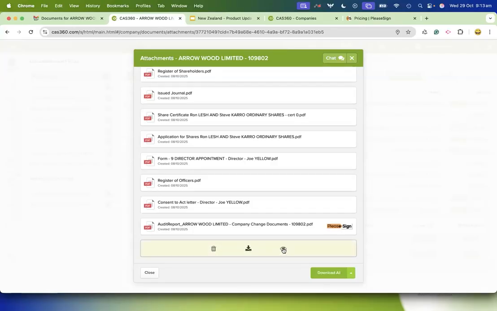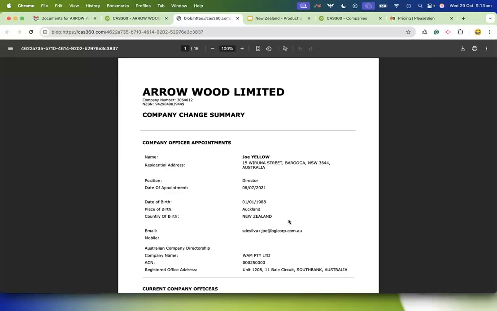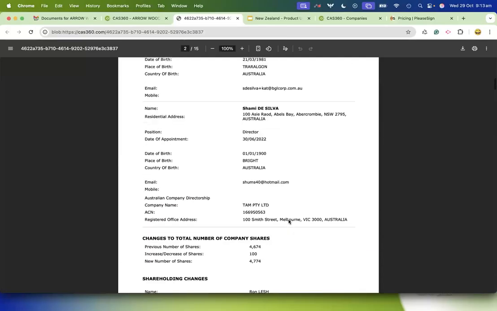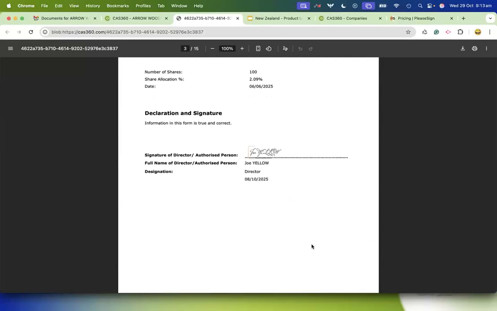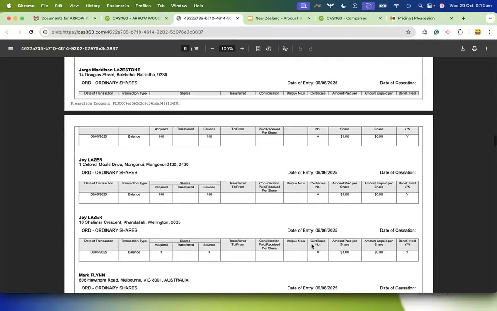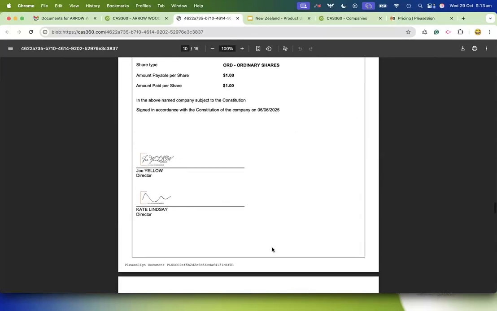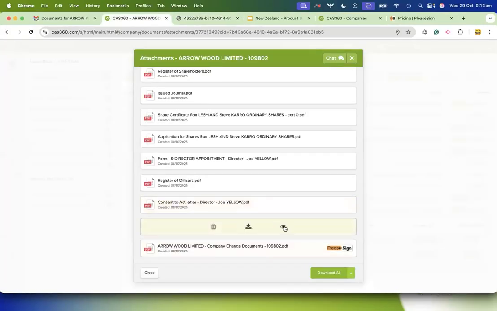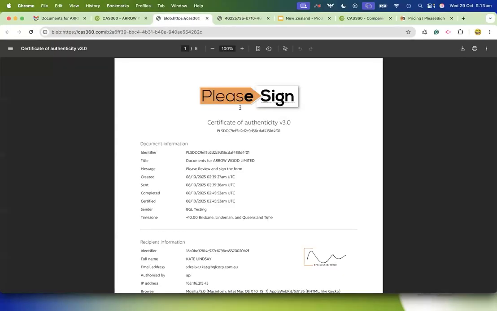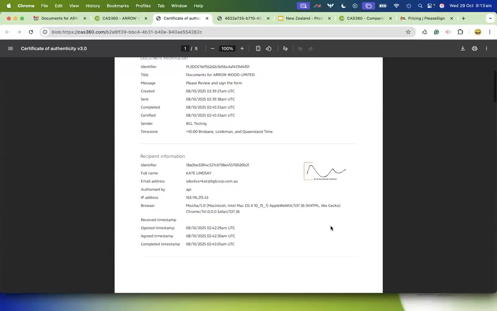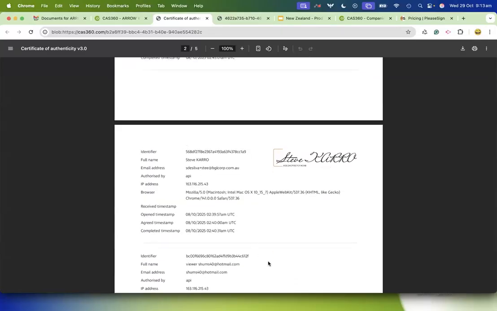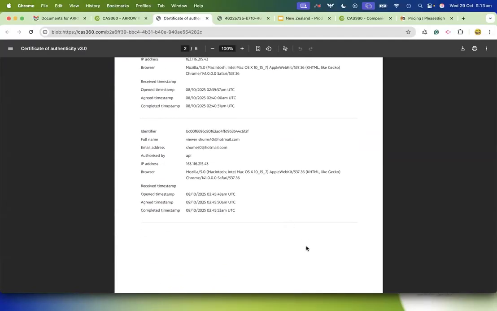So if I have a look at the attachments here, if I preview this, you'll be able to see the signed document. So all the entire document has been signed. And also if I go back and have a look at the audit report, it's a please sign audit report here. It shows the signatory details and when those signatories sign those documents.